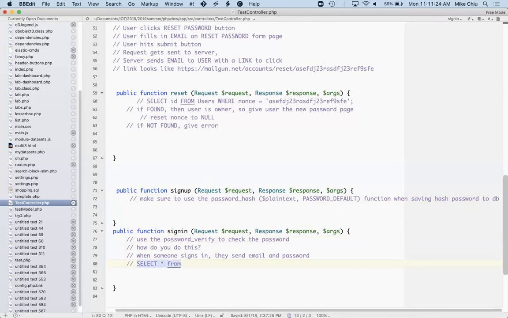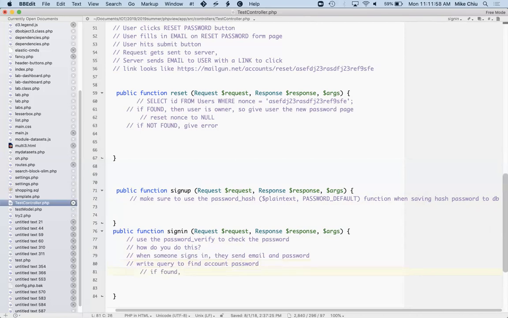Select. I'm not going to give you the code. Write a query to find the account. You're writing a query to find the account, and make sure you find the account password.